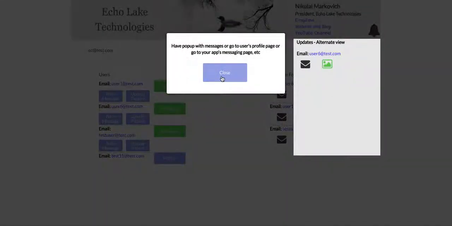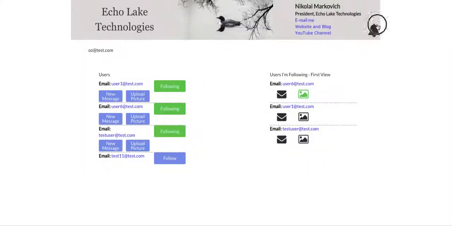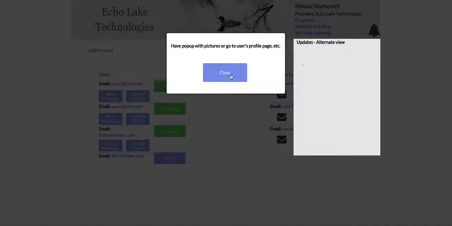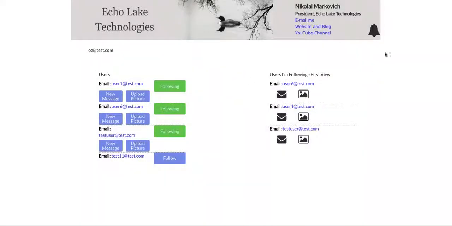And when I click on it, it also removes it from the list, because if you remember the search, I'm looking for the users that are in, for this one, the list of users I'm following with a picture. When I click on that, it removes that user from the list. So now I'm empty there.